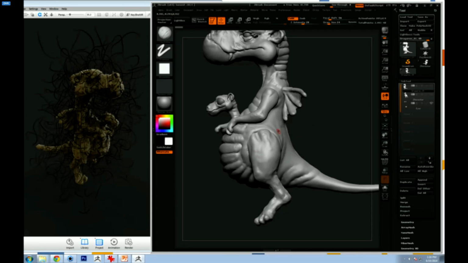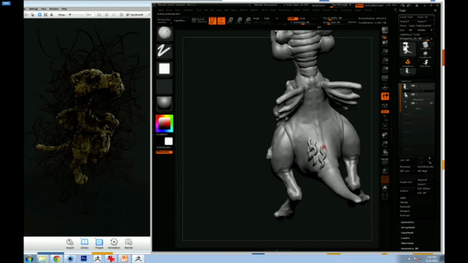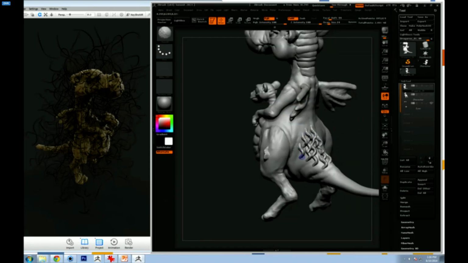So say you have a model like this and you want to do some sort of hair or fur, and it's really tedious to do hair and fur. You end up spending so much time. If you watched Rossetti's demonstration, you can tell even as fast as he is, it was going to take him a little bit of time to get through all that hair. So with this, you can just start sculpting your little hair area here, and then go wherever else you want to go, and it'll just draw it out again. So let's cut that time down.